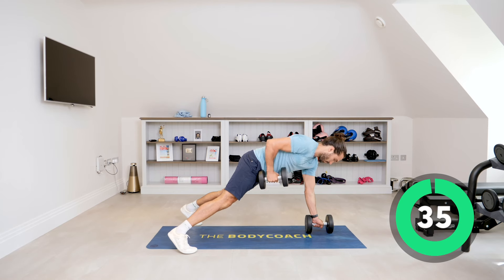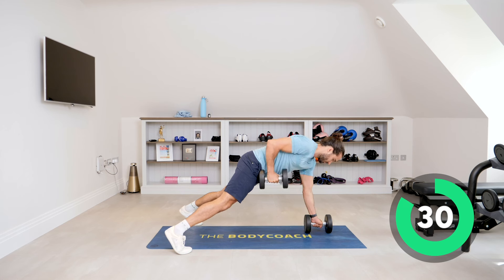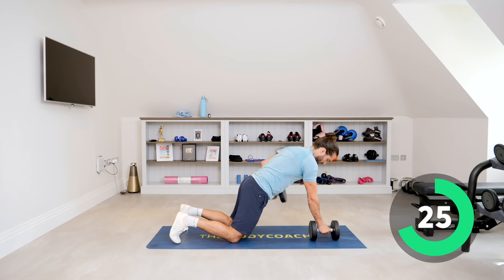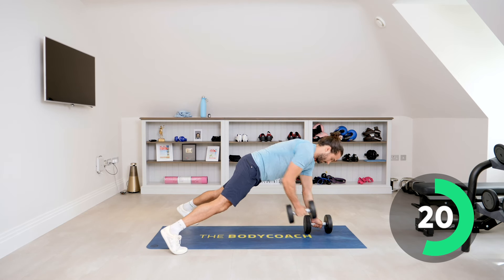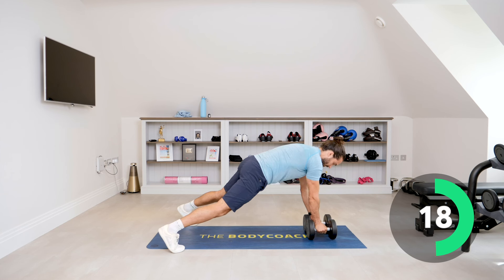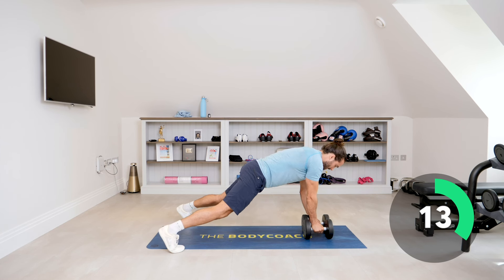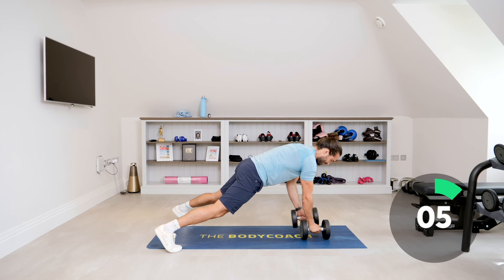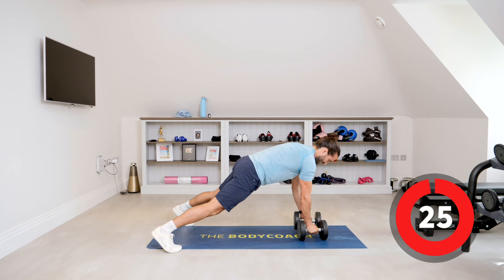Let's go. One row. If you don't have the strength for that, you can do the same thing from your knees — just bringing that weight towards the hip, thinking about the muscle in your upper back as you squeeze that dumbbell up, keeping your abs tight. Don't rock your hips — keep them square onto the ground. Pull and down, slow and controlled, really pull up high. And relax.